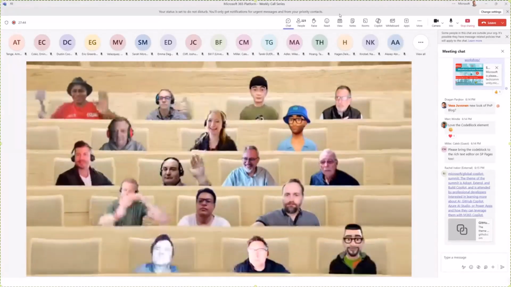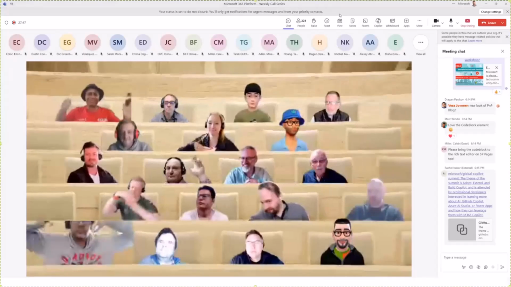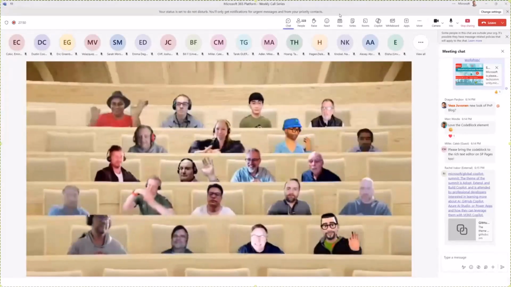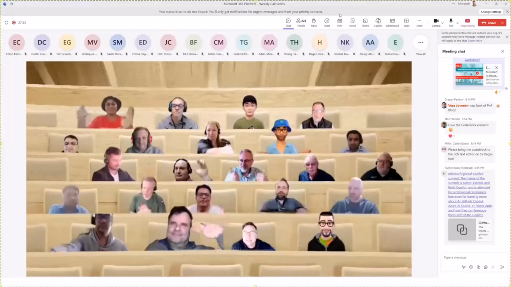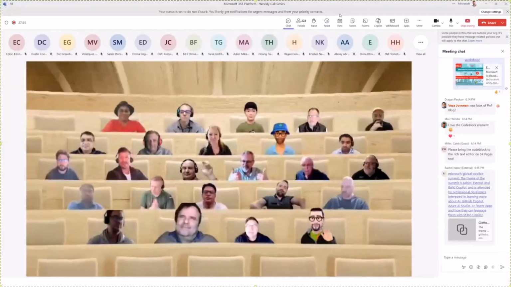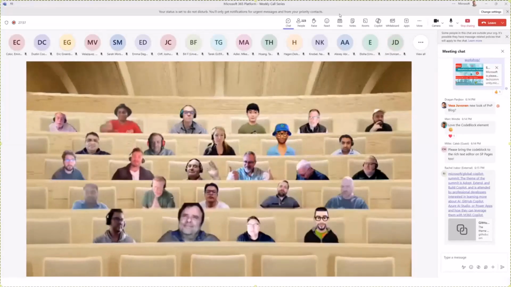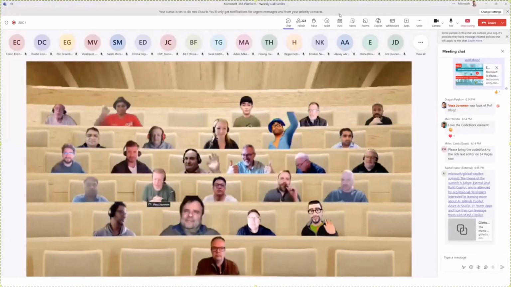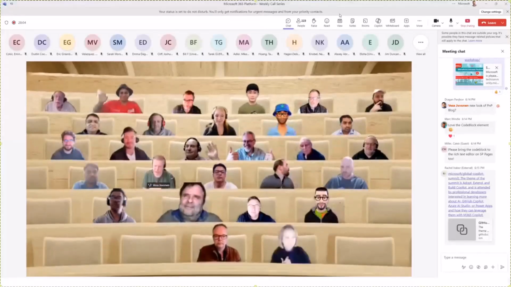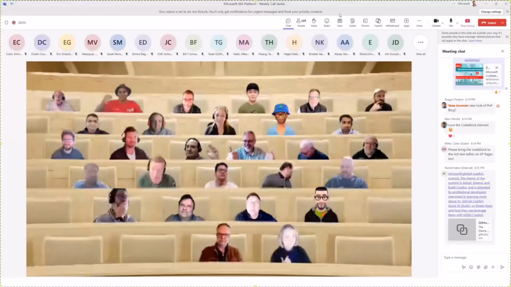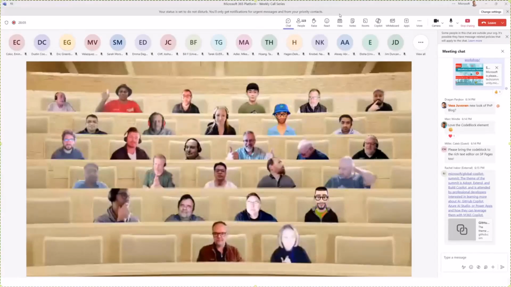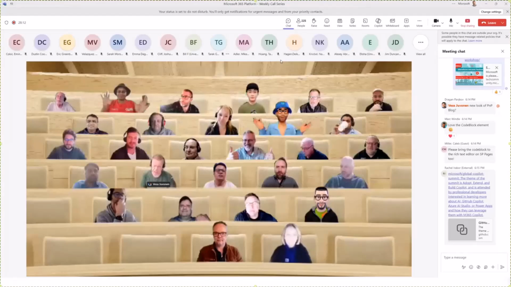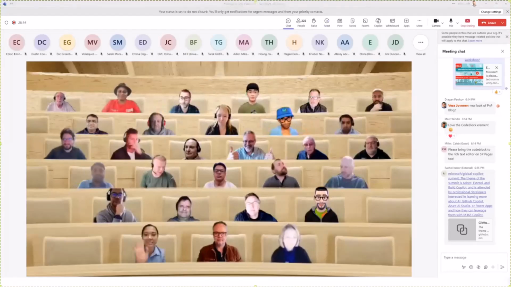So we do have 50 seats in the room. Hopefully the pixelation will get better and better. Let's wait a few more seconds, one or two more rows is a possibility. If you enable your camera, you will be popping into the picture as well. We currently have 223 concurrent users within this call. It is pixelated, I do apologize on that one. Apparently it's not my computer. It is actually on the server side. That's what I've been told.